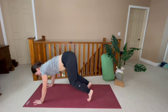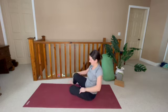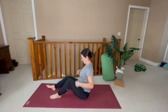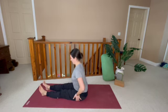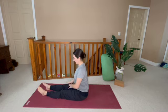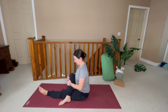And let the knees come down to the mat. And we're going to carefully come to our seat and set up for a twist. So sit with your seat and spine tall, legs out in front of you. We're going to take the right leg across the left thigh. Ground the entire foot into the mat.